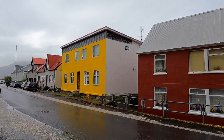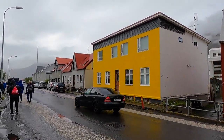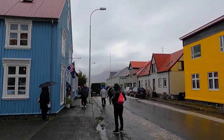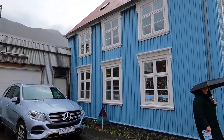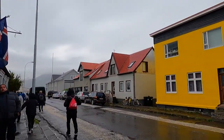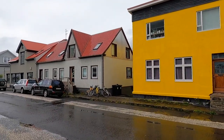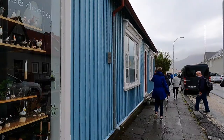And we're just headed off this way. I think the tender boats are over here to my left. But we're going to head down to the water here. Of course, you can't go that way. And then work our way back. The rain has let up a lot. It's just a light sprinkle now, but you can probably see it on the camera lens.